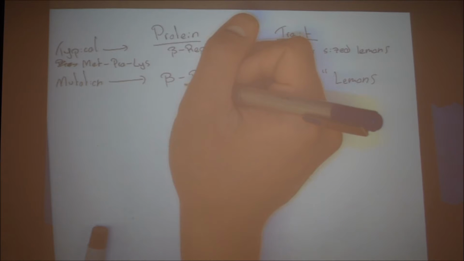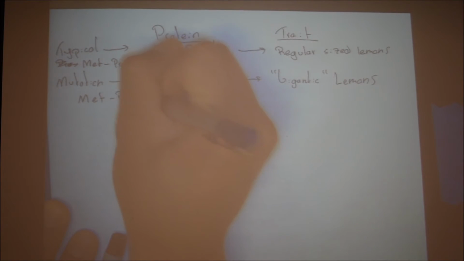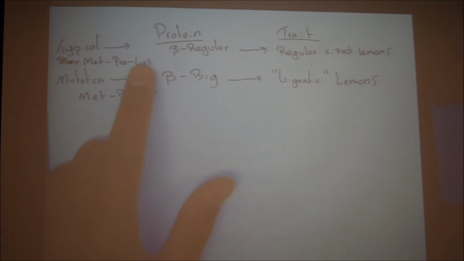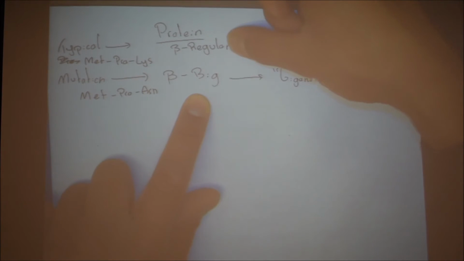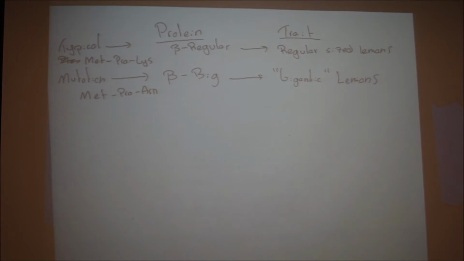Now let's say this, with our mutation, what's happening in our mutation is we're getting something different, right? Instead of getting lysine, what we're getting instead is we're getting methionine, proline, and then arsenic, right? No, arginine. No, what's going on? Yeah, asparagine. So, that's what's going on there. So we have this mutation that's going on. We used to have LYS, now we're getting ASN. So that's a mutation. And these right here create different proteins. This is the protein fictitiously called beta regular, this one is beta big, and this gives us regular sized lemons, and this one gives us gigantic sized lemons. So let's say we have a DNA sequence, right?